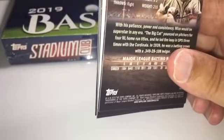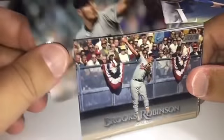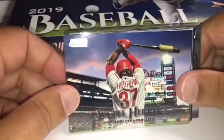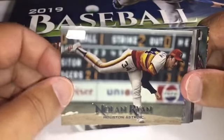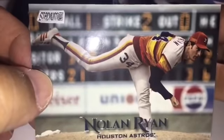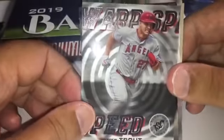If not, sure, we're going to get some great looking cards, and we're going to go through them. So here we go. Cleveland. Herbert Bauer. Brooks Robinson. There you go. See how they're doing this? They're really mixing it up really nicely. I think it's pretty cool how they're doing that. Look at that. Nolan Ryan. Jeez, that's a cool pose. Follow through. Look at the number on the actual pants. How about that, huh? Remember those old uniforms? I bet you somebody will bring that back. Numbers on the pants. There you go.